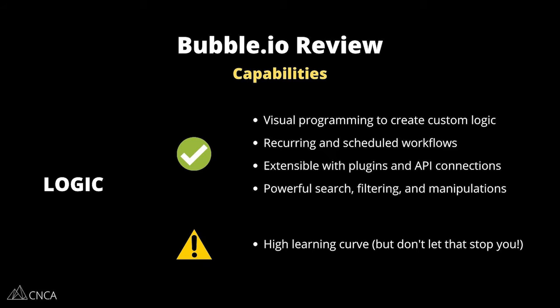You can also create custom API connections to communicate with the outside world. This is especially helpful if you don't find any plugins that offer those connections automatically for you, or if you're working with a private API. Again, this is what allows you to really create a robust custom system.